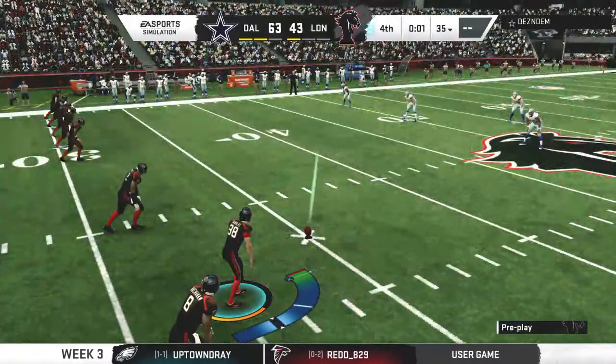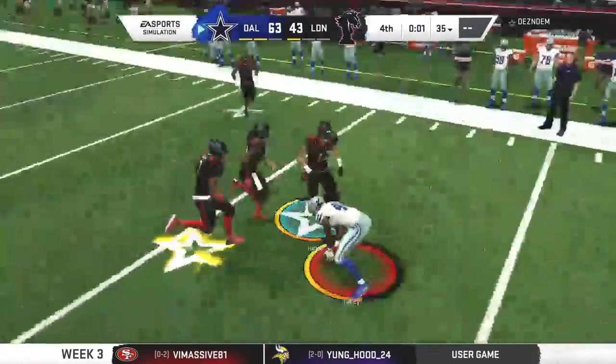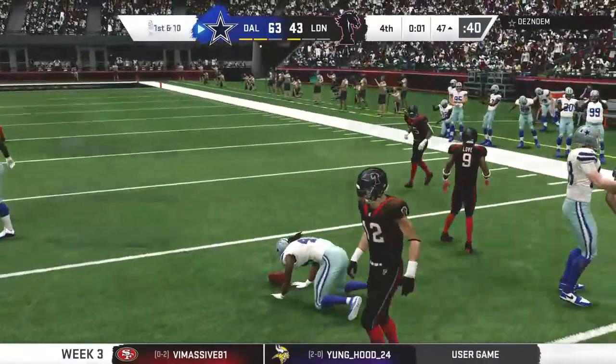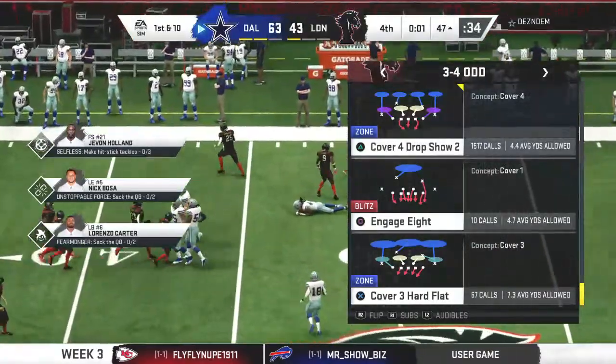So despite the huge deficit, they're going to keep fighting. Here comes the onside kick. And the Cowboys are going to secure the football, and with it, they'll just about secure the victory as well. Fourth quarter, they felt like they needed the football back. Unfortunately, they couldn't get it.